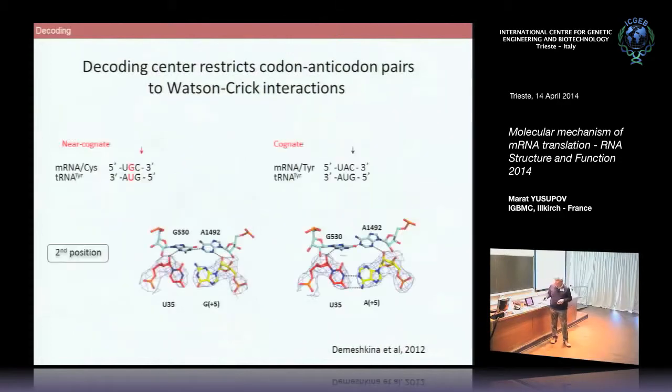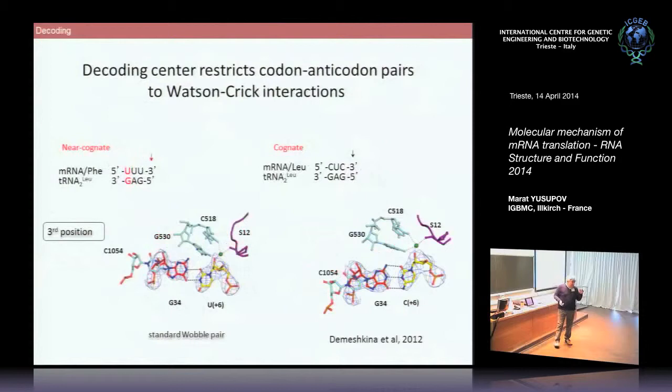When we look at the second complex, with the GU base pair in the second position, stabilized by those two nucleotides as you remember, it has exactly the same geometry as an AU base pair, again a classical geometry, which is a different point of view from before. Before, according to Venki Ramakrishnan's studies, we thought that the ribosome recognized the wobble geometry of the tRNA. But it looks like in our case, the ribosome forces the wobble to take the classical Watson-Crick geometry.